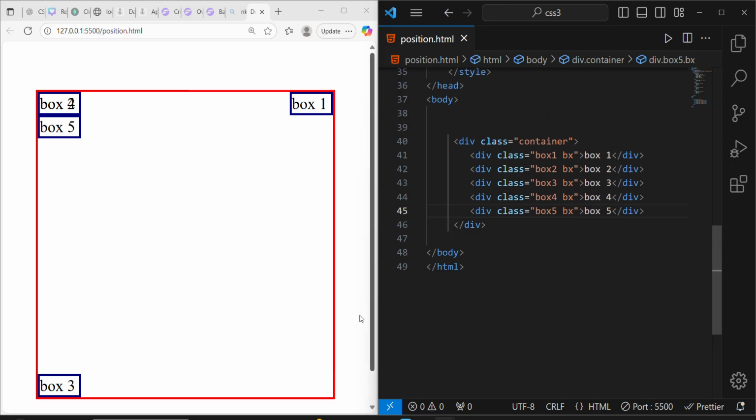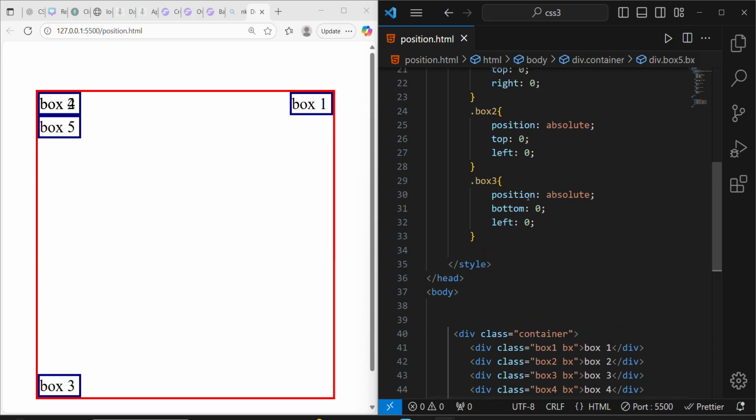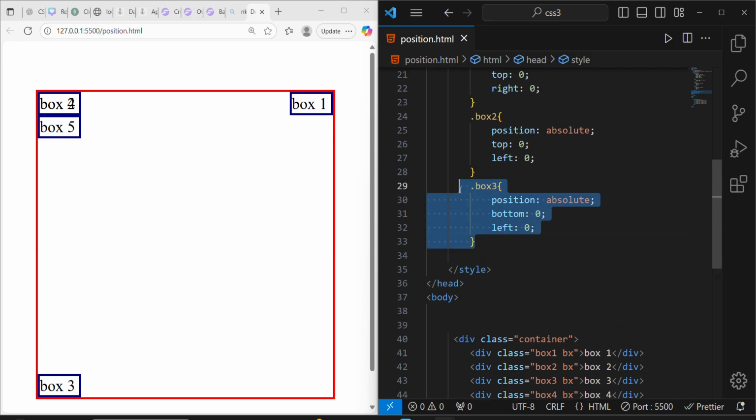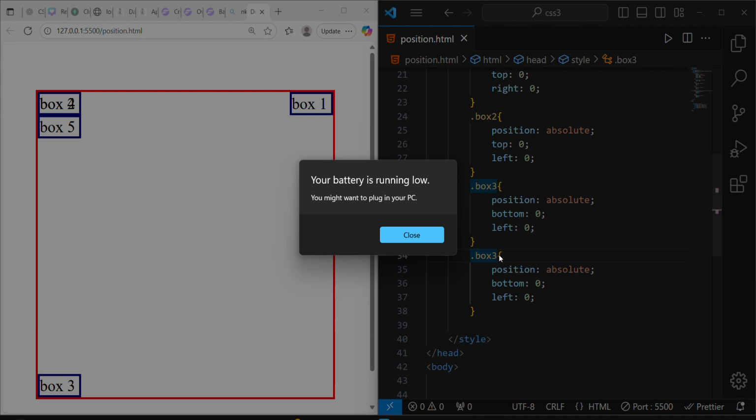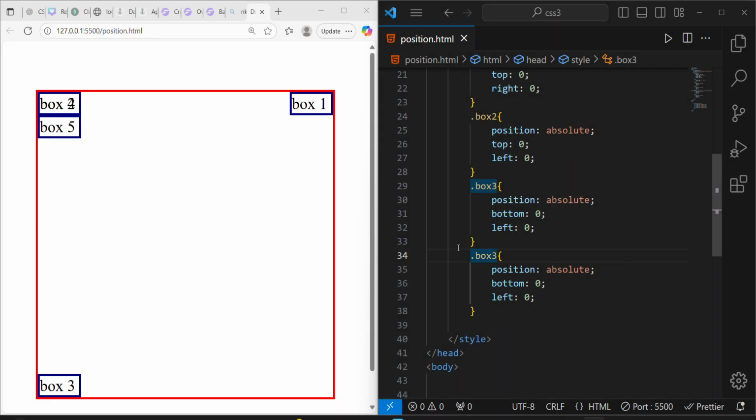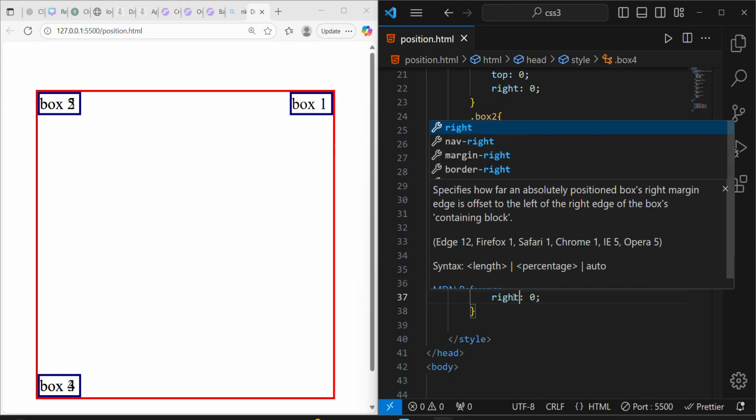So we say 4 is coming right here. So I am just going to duplicate this, change here to be 4, and then instead of left, we'll say right.